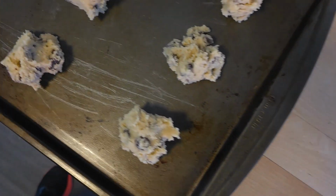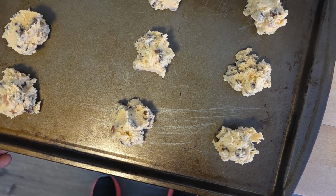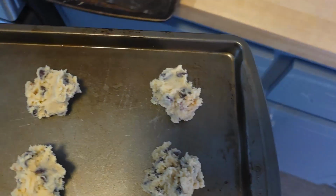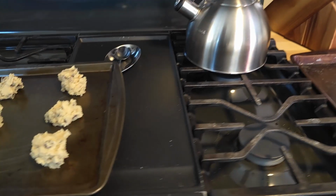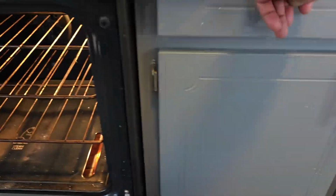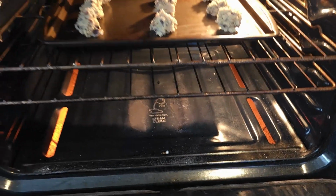So there we are. We have the tray prepared. And let me work this gimbal. That's the other thing. Besides baking and doing all sorts of stuff, I'm trying to learn how to do a little videography as well. And we have the oven at 375. And I am going to open that. I probably should have put that cookie sheet on the middle rack. So I'm going to drop that. And we are going to throw these cookies in there sideways. And bam. There they are.